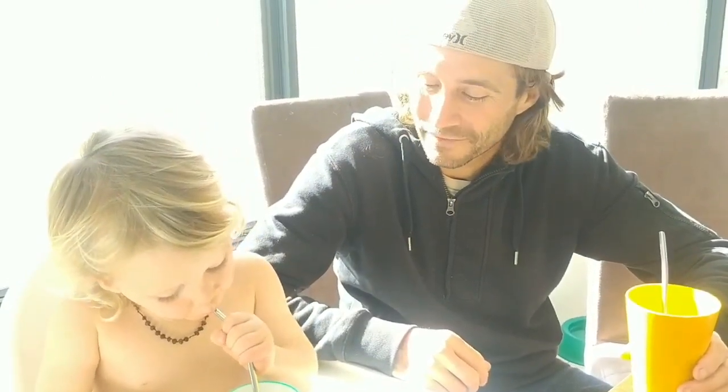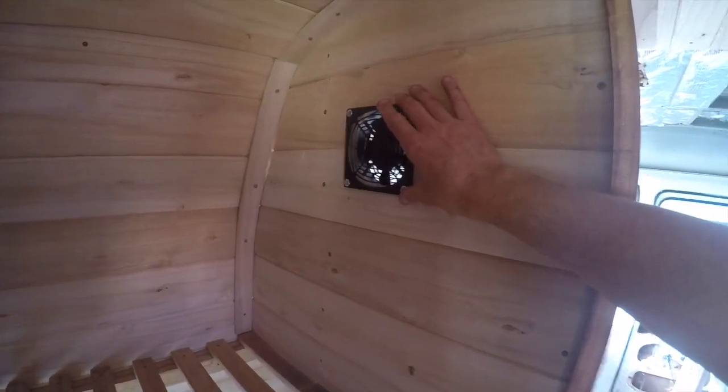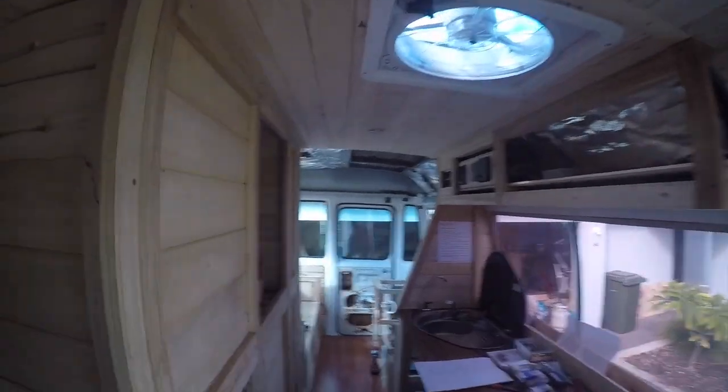What's daddy been doing this morning? Putting on the fans — just in the kids' beds. Because we're probably going to have a curtain it'll get a little hot in the kids' rooms. That's Lincoln's bed, and Sage's bed is up here. I put a little Sirocco computer fan for each of them — pumps out a bit of airflow just to keep them cool. We've got another Sirocco fan up the front as well, and going to put another one on the wall. Lincoln's checking out his new fan in his room.